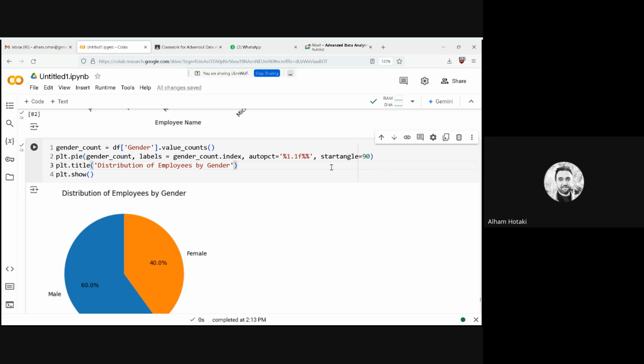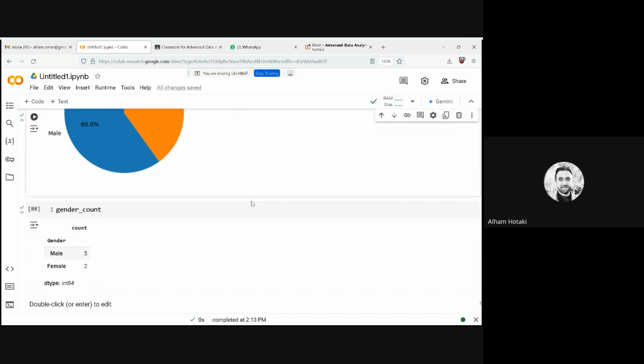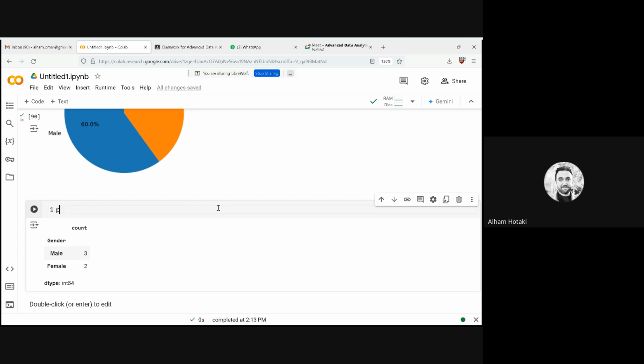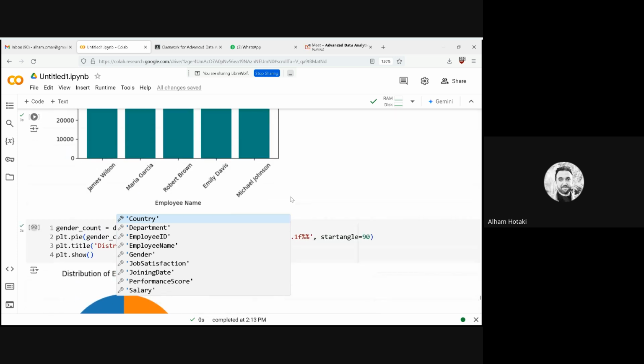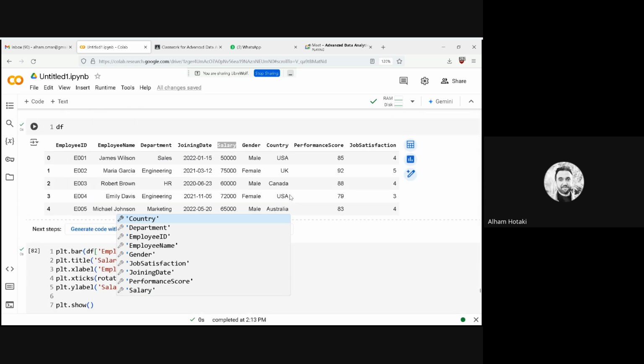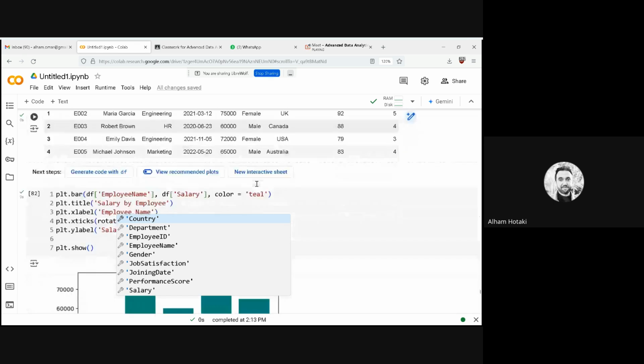And one more thing, we can have, for example, plt.scatterplot of df performance score and let's say salary.